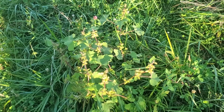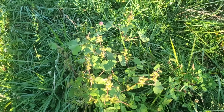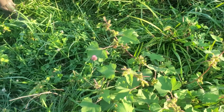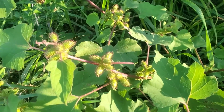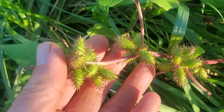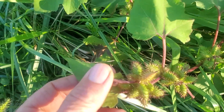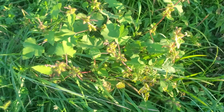And as the cows walk around your farm, those cockleburs will fall off, and now you've got cockleburs all over your farm. I would call them almost an invasive species. They're growing in the middle of fescue. They are super, super well adapted. Look at that. Right now you can grab them and they'll stick you a little bit, but in another week or two, you grab that thing, it'll poke a hole and draw blood. So they're just a really rank weed.